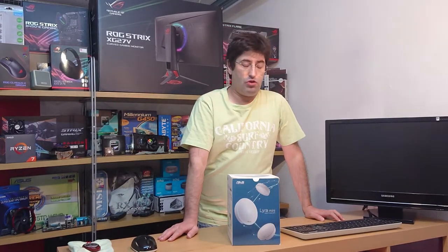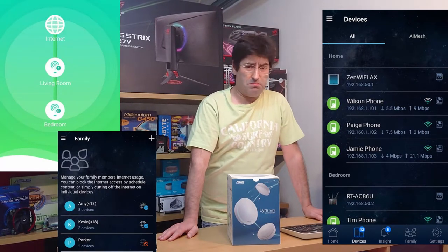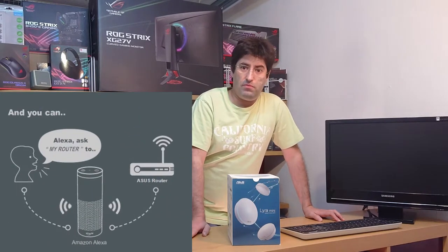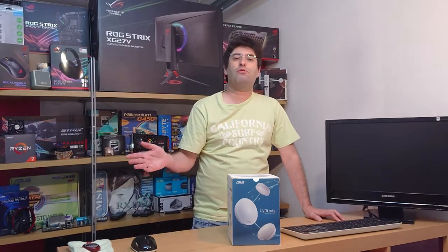At the management level, you can check the coverage, the links, block connections, limit device bandwidth, even see what they're doing online, or set up schedules for the young. Lyras can also be controlled by Amazon Alexa, which is very cool — when you have someone at home, just ask Alexa to turn on your guest Wi-Fi! The Lyra system and the Zen Wi-Fi are pretty much the same configuration-wise, making it an install-and-forget system, unless you want to add or remove a node in the future.